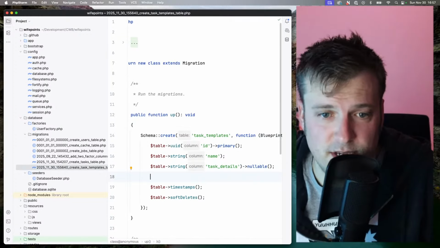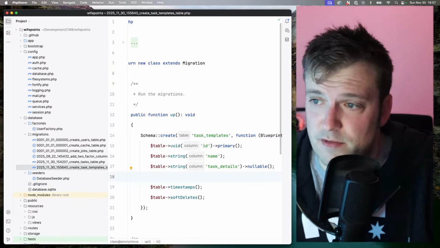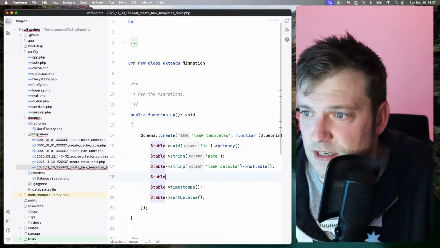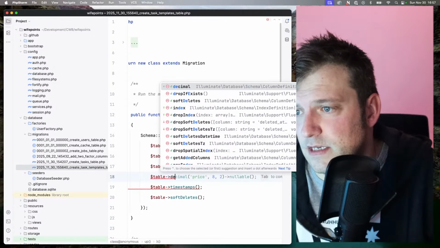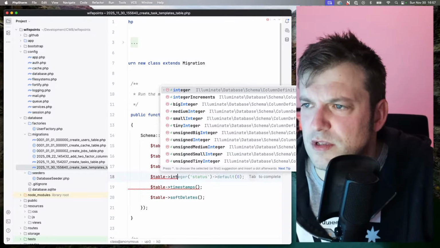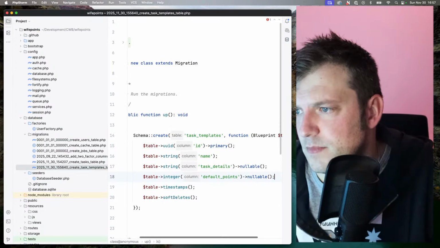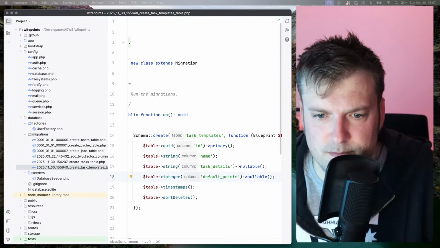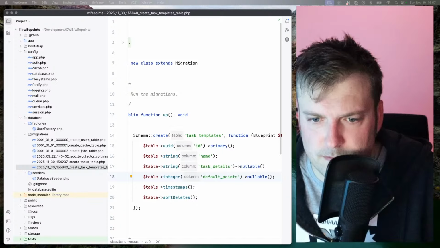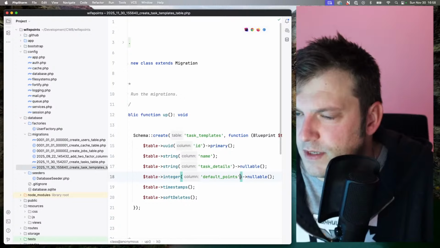And this could be like take out trash with a task detail of take out trash bin, whatever. And I want a default set of points. So let's say we'll use just integer for that. Default points, nullable. Okay. Cool. So that's that.